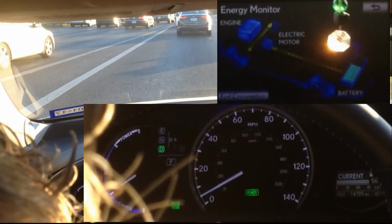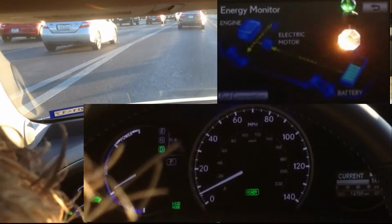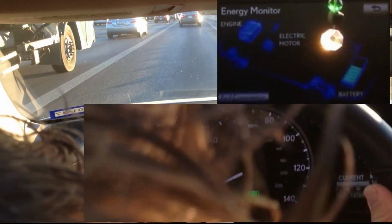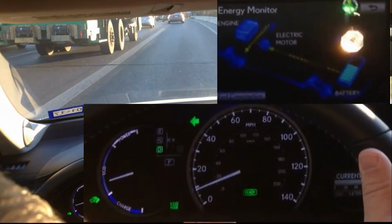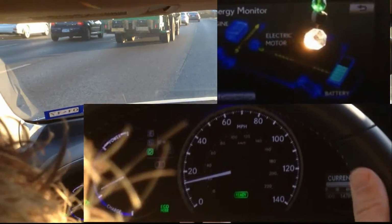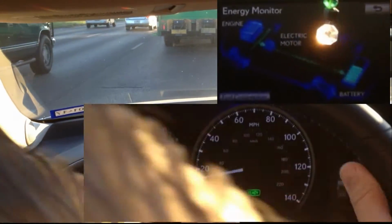Alongside me there's a refuse collection van, so I can't get in there, so I have an excuse to slow right down, and I'm going to slow right down. Put my indicator on, let everybody know that I'm going to be pulling in. And because I've done this, what I've found is when you leave a big gap in places where there's a lot of congestion and normally it's difficult for you to get in, people just let you in. People will just let you in because you appear to be being kind. Bit of charge on, and we're going to get across into the next lane.